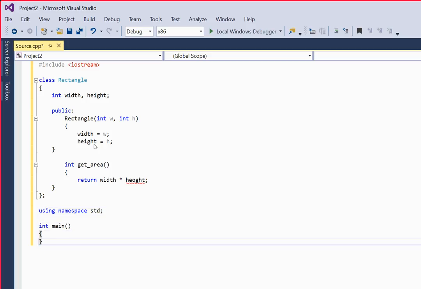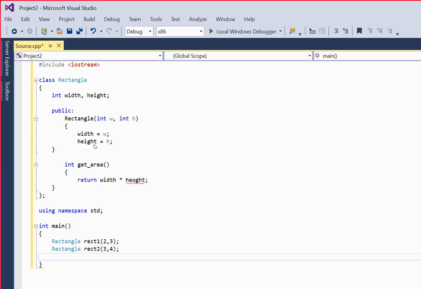in the main function I told we'll create 3 rectangles, for example. You can create as many, but we'll just create 3 for now. 2, 3, 4. One more rectangle.